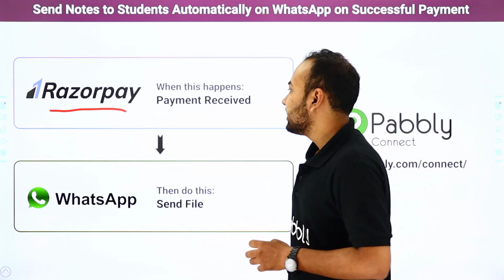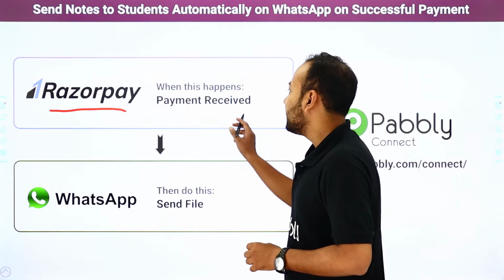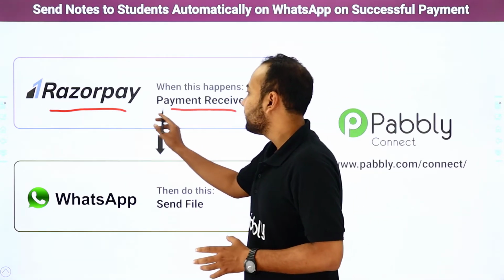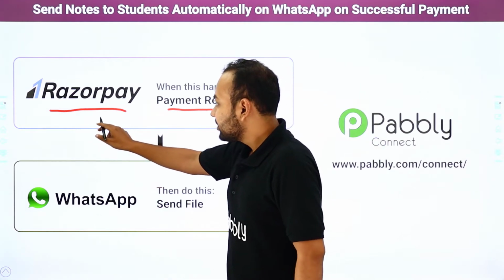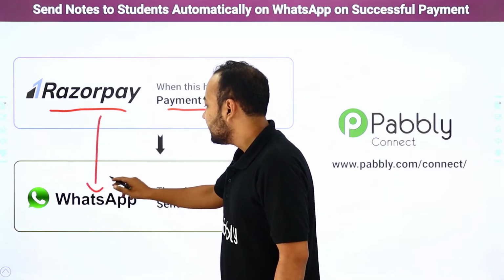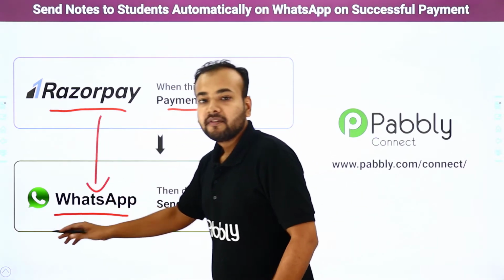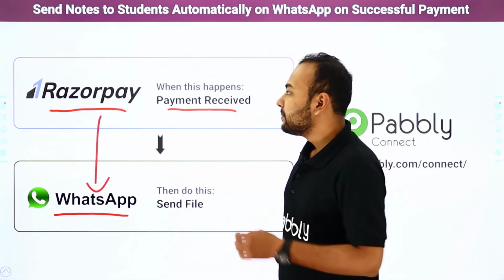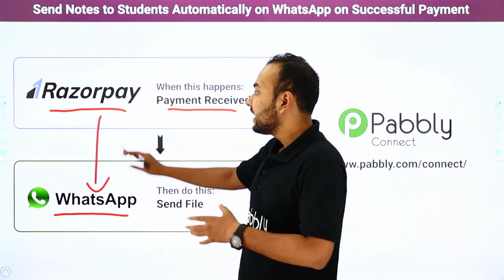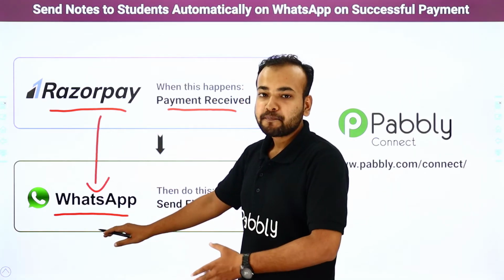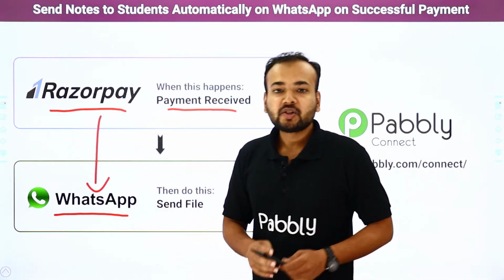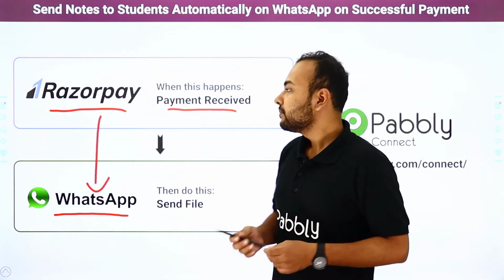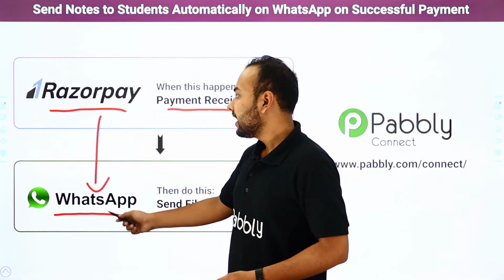What if I tell you that as and when your student makes a purchase and you receive a payment from Razorpay, a WhatsApp message gets automatically delivered to your student with the file attached to it. Alright, this can happen guys, and it can be done by connecting Razorpay with WhatsApp. But the issue here is there is no direct or native integration present between Razorpay and WhatsApp.